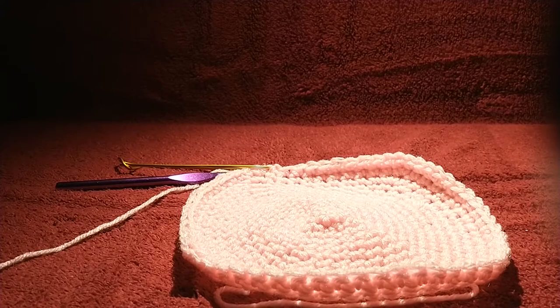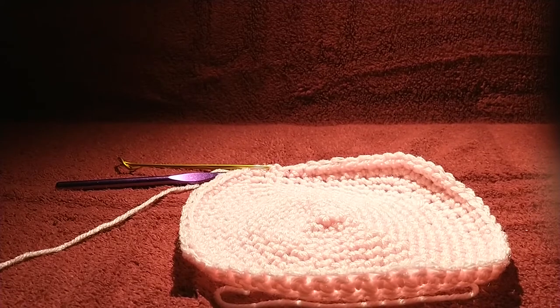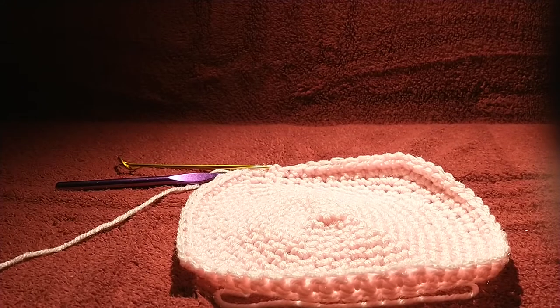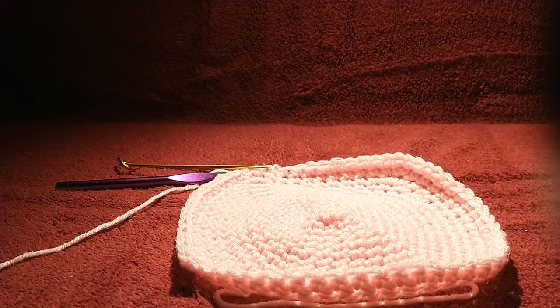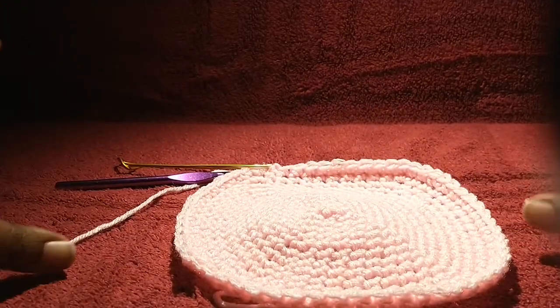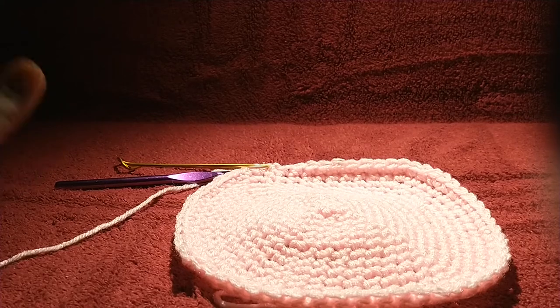For me, I did about, if I can find the pattern. So this is row 15. For rows 16 through 29, I did one single crochet in every stitch around. So that's 1, 2, 3, 4, 5, 6, 7, 8, 9, 10, 11, 12, 13, 14. I did 14 more rows. After my increases, I did 14 rows of single crochet to reach my desired length of my hat. Now you can do it longer or shorter. It just depends on how you want your hat to look.